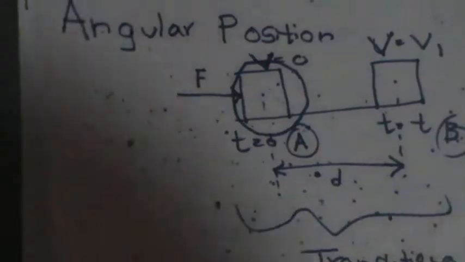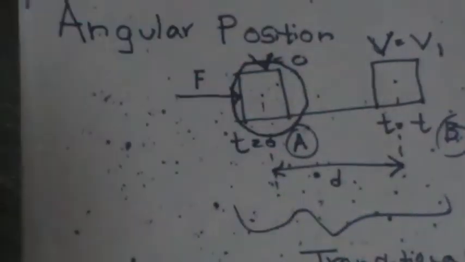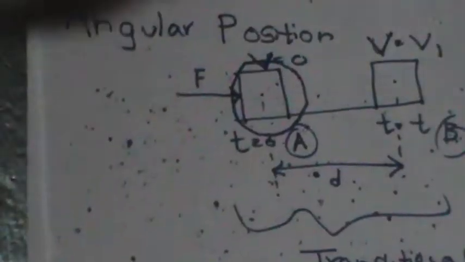Hi guys, so in the last lecture I introduced the topic of angular momentum, which is L equals I omega, and its derivation. Now I'm going to show you how the angular momentum is conserved within the system. You may have heard about the conservation of mechanical energy, conservation of any type of energy in the course of mechanics.